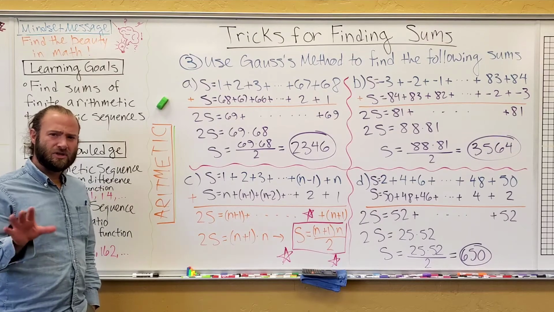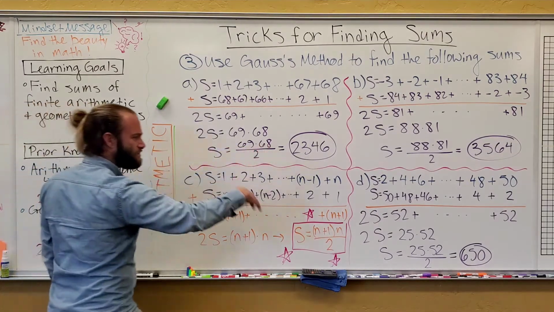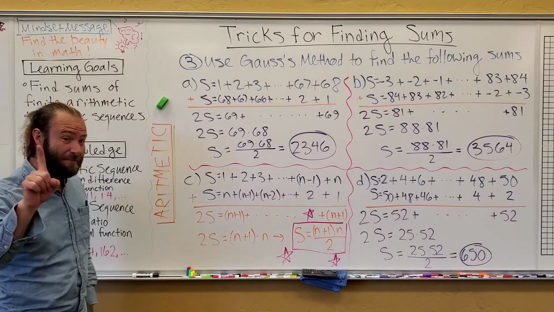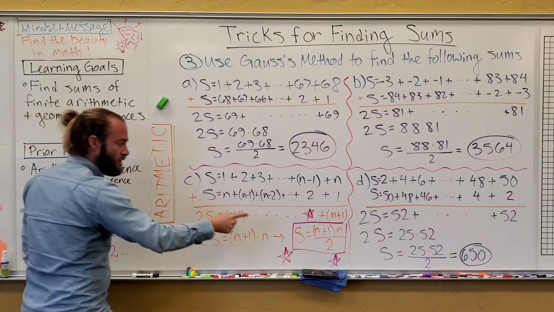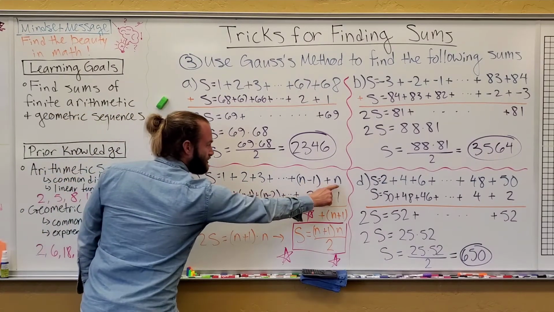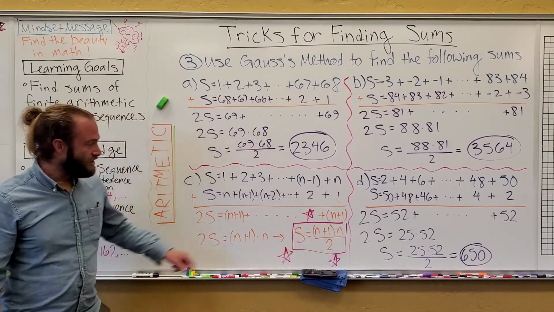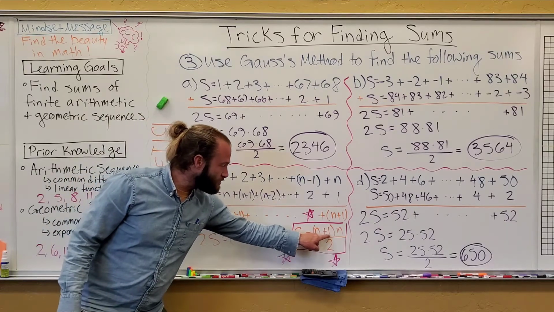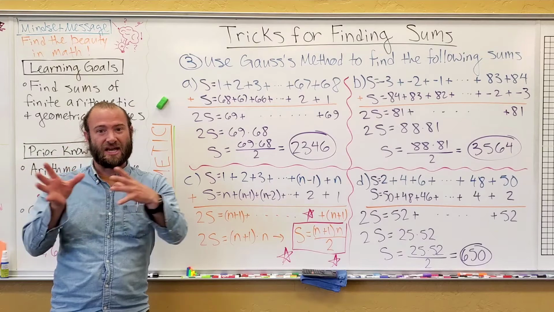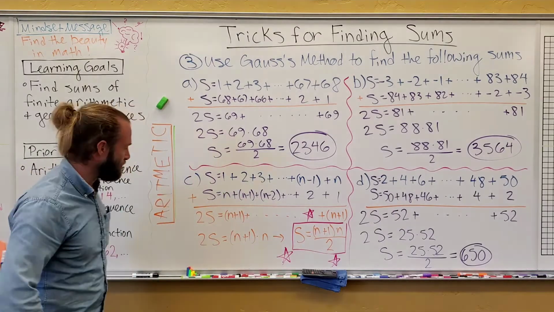Okay, we're back. You can go ahead and just do a quick check of your answers for these, and if you got them all correct, then you're good, and you can move on. Except, real quick, make special note of this formula. The sum of the first n counting numbers is n plus 1 times n all over 2, or sometimes the n is first, so n times n plus 1 all over 2.